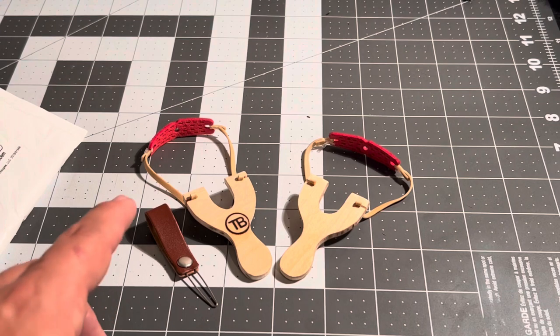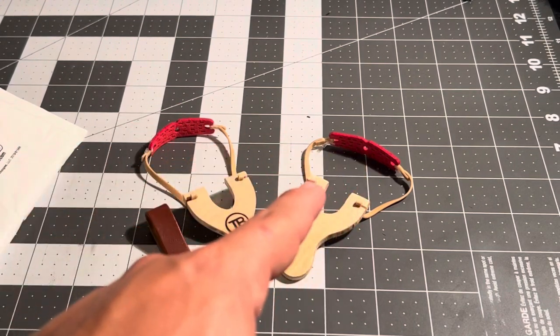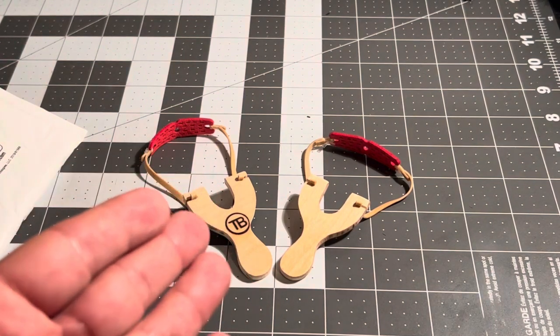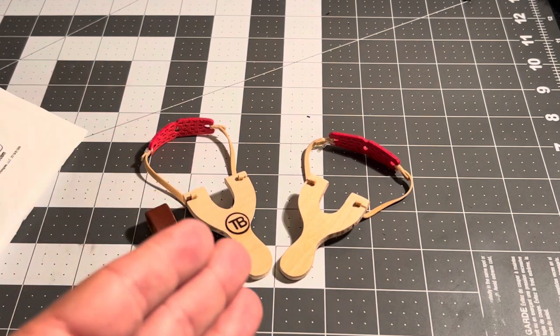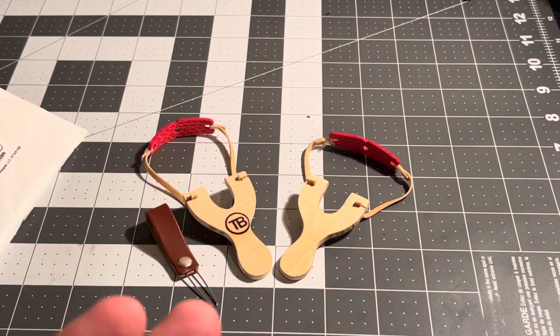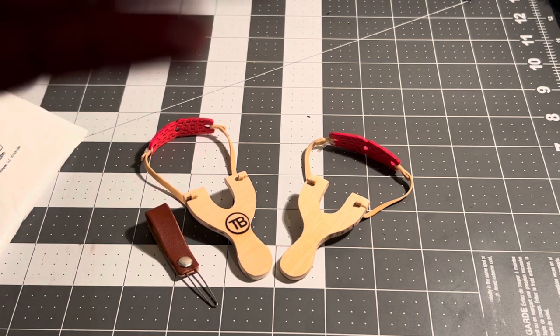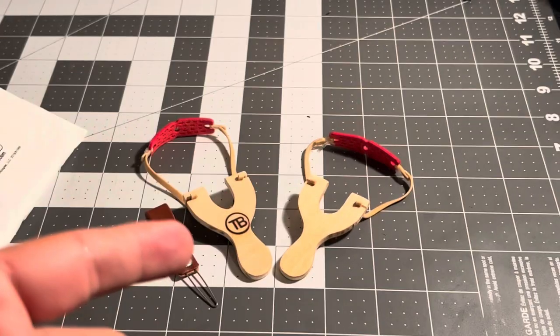They are banded up with some office rubber and a BB pouch, so they can be shot, although that is not their intended purpose. Their purpose is for you to decorate whatever you need to decorate with your love for slingshots. That could be your Christmas tree, that could be your car, maybe hanging from the rear view mirror, or even a keychain, or perhaps even a musical instrument. That would be interesting.